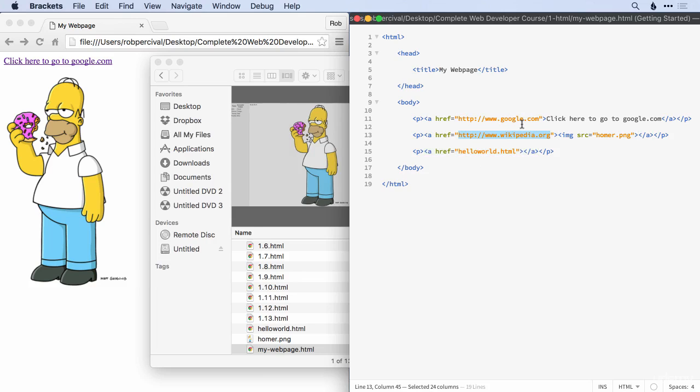Right. And that's really useful because you might move your site to a different domain name for some reason, or you might restructure your site so that things are in a slightly different place to where they were before. And if you do that using relative links, it should not break anything. So I'd recommend using relative links on your own site and then absolute links if you're linking to someone else's site. So let's just check this one out.